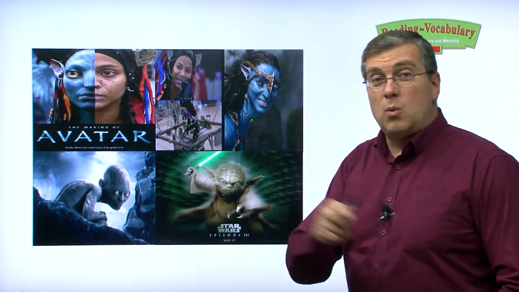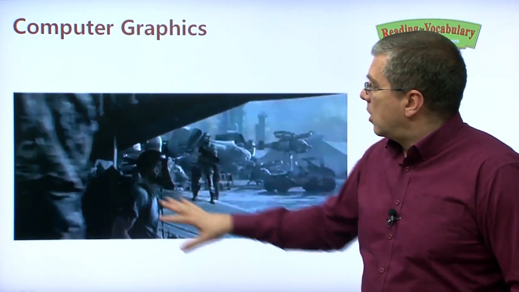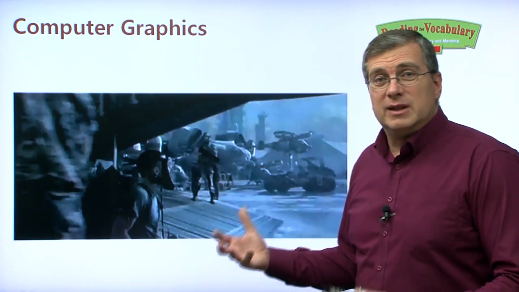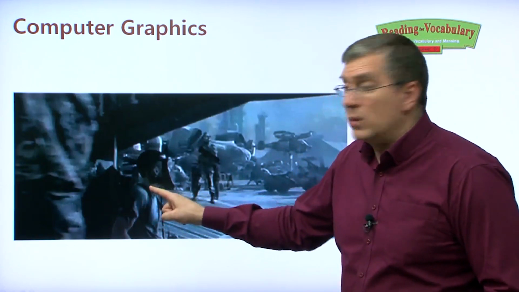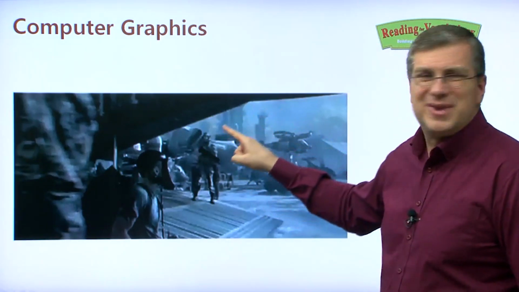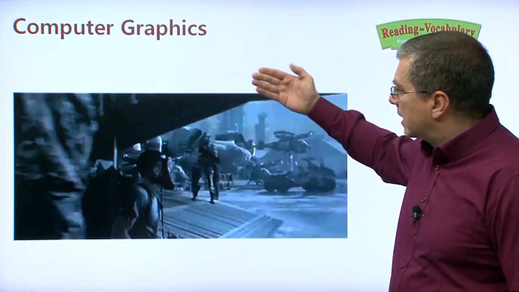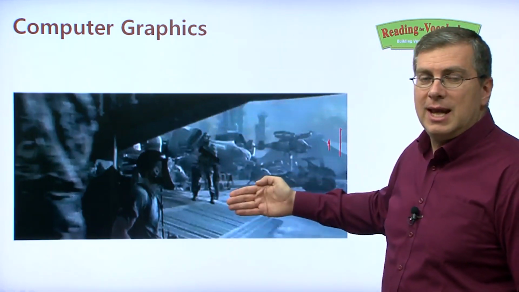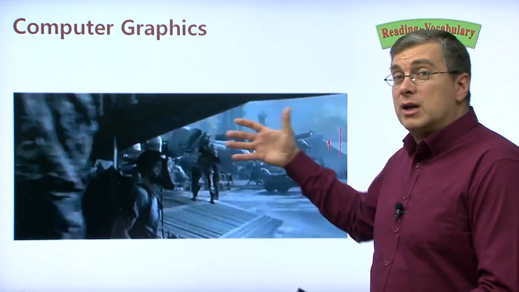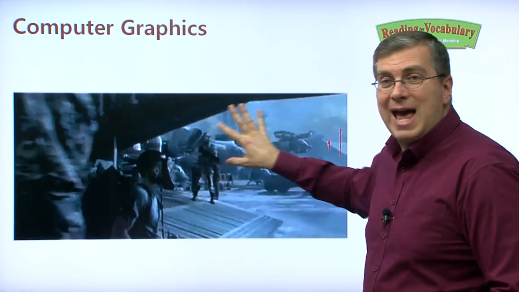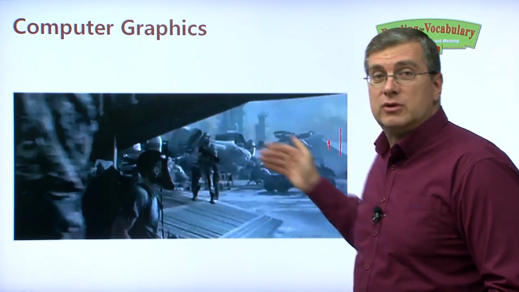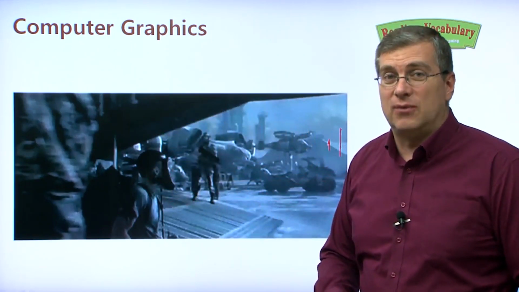Okay, well, let's take a look at one more picture from the movies. And this movie also kind of illustrates how movie directors can make scenes, especially in the background. Of course, this person here is real, and probably the mask he's wearing on his face is real, but this scene in the background, that's not real, right? That's a computer graphic. It's probably a blue screen, right? These actors act in front of a colored screen, and then on the computer, after they make the film, they can add all sorts of interesting images in the background to that blue screen that the actors are actually acting in front of.